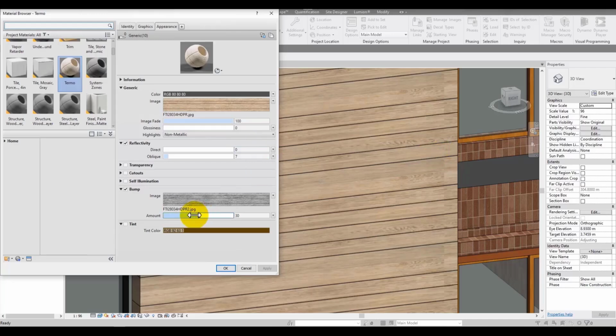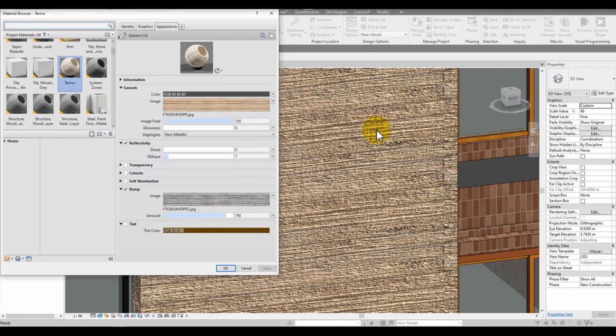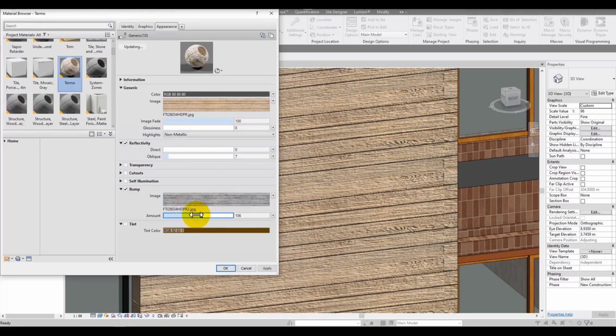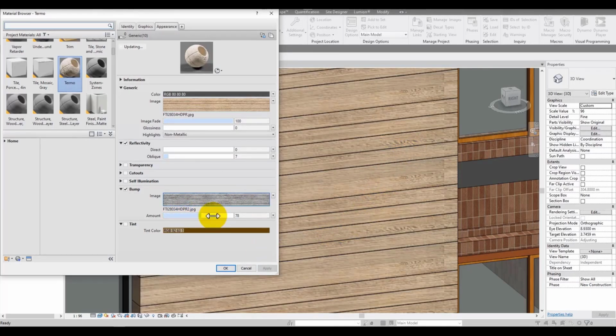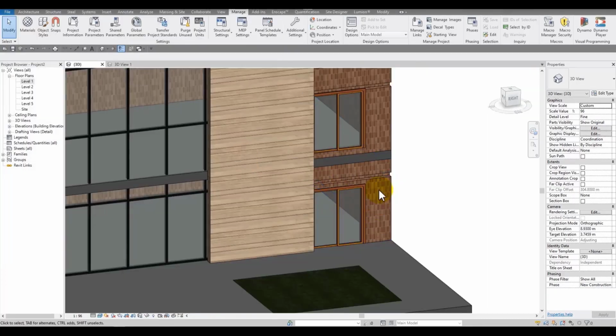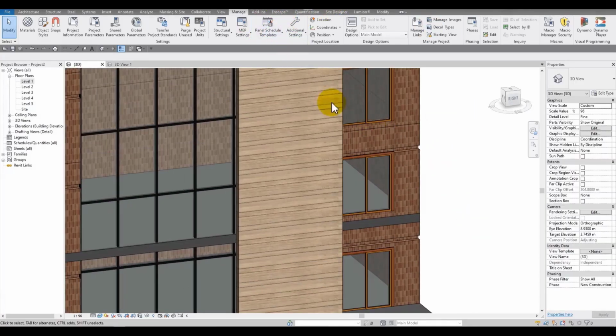As you can see, there's a little change and it's more deep. And the amount of the texture, which I can increase or decrease it. When I increase it, the texture is too hard, I decrease it, and it can be normal like this with the seams and the texture of the wood. And later in Enscape and in rendering, we can see these details better.